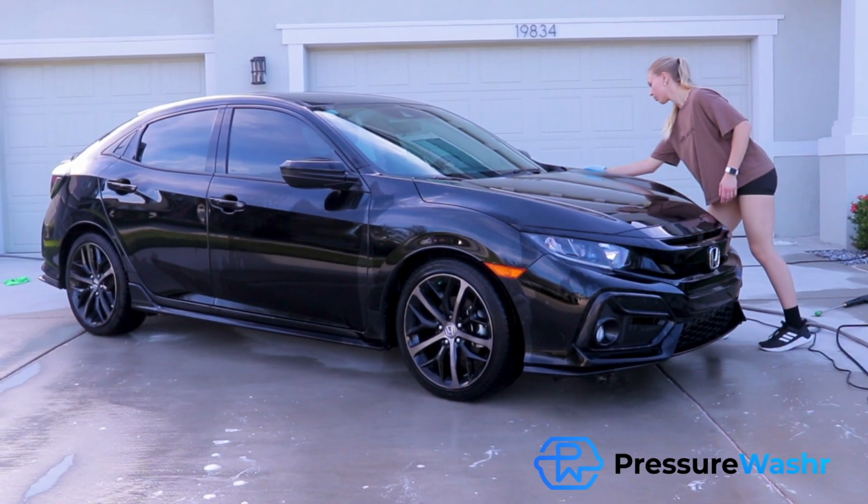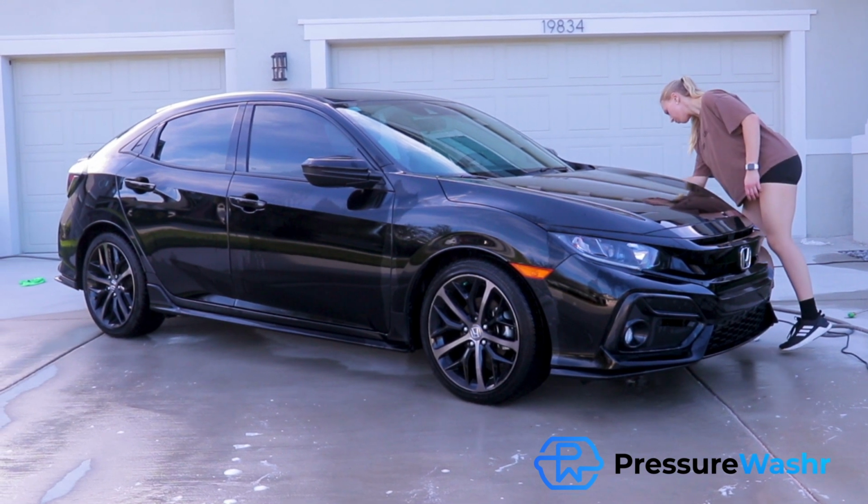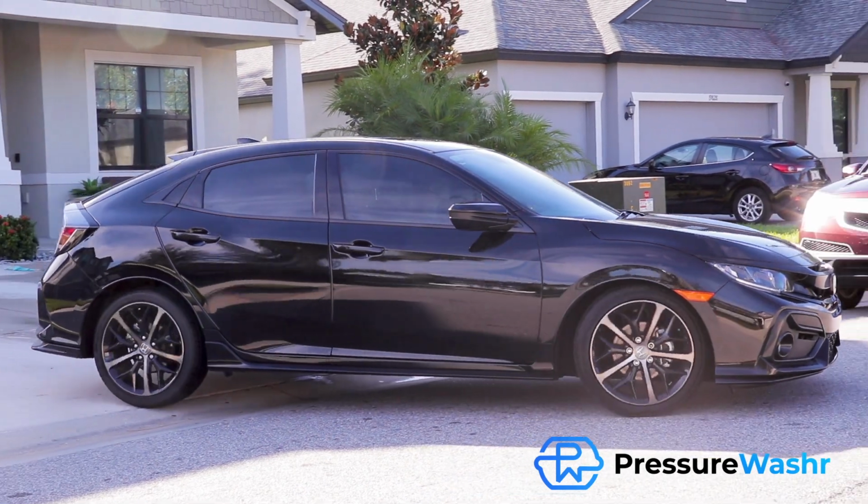In under an hour, you can restore your car's shine with minimal effort. Pressure washing makes car cleaning quick and easy.